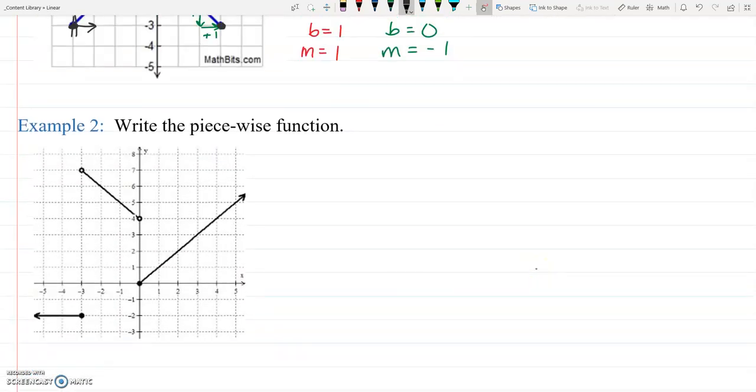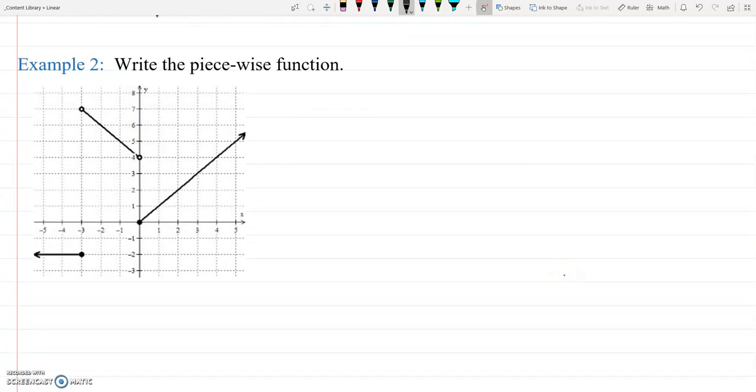Okay, 3 pieces. Alright, so I'm going to set it up. So then I have f of x equals, and I need a sideways mustache big enough to fit 3 pieces in there. I'm going to go left to right and just write the equation of each line. All right, so the first one down here to the left, this is just a horizontal line, which means it's just a constant. So it's y equals negative 2, just horizontal across negative 2. So f of x equals negative 2. There's no x in there, there's no y-intercept, there's no slope, it's just y equals negative 2.